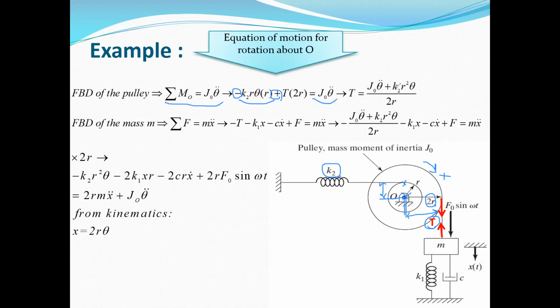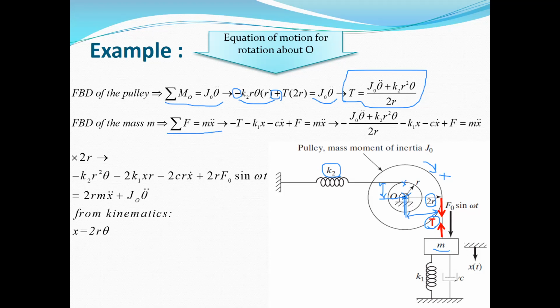So from here, we can find that T is equal to this term. As you can see, we find a relation between T, the mass moment of inertia, and angular acceleration of this pulley. And now we need to write an equation of motion for this particle with mass M. This mass has only a translational motion, so we need to write the force equation in vertical direction. The force equation in vertical direction must be equal to m x double dot.